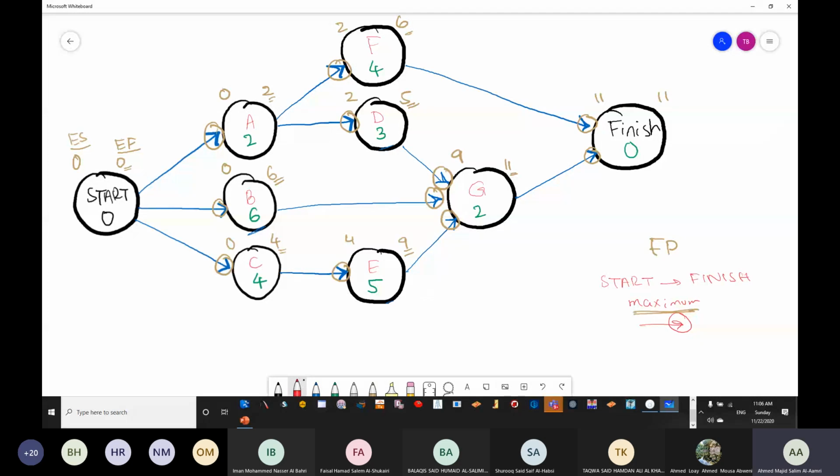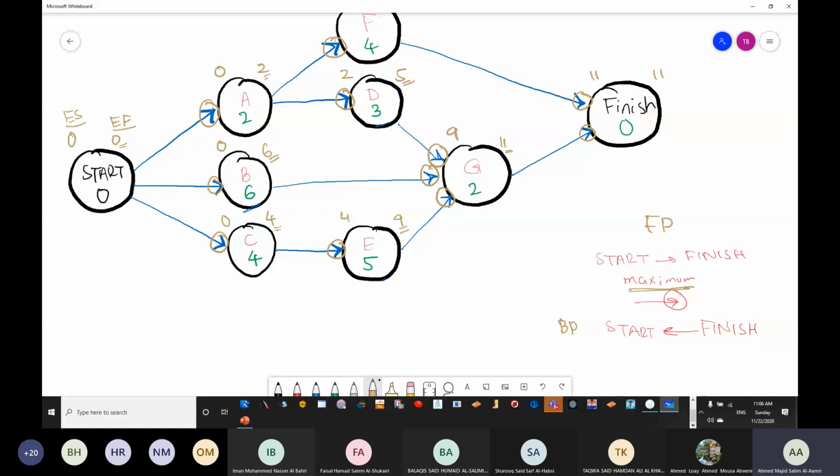If we are returning from finish to start, we call it backward path or backward pass. Path or pass, both of them are fine. When it comes to the arrow, we need to take the tail, and then we need to take the minimum, opposite to whatever we have done in the forward path.